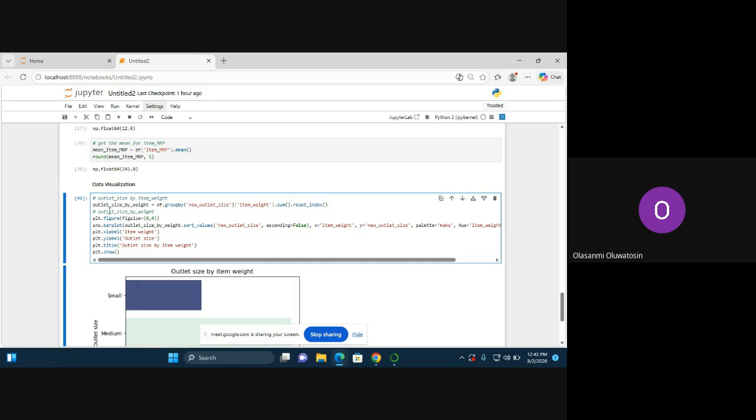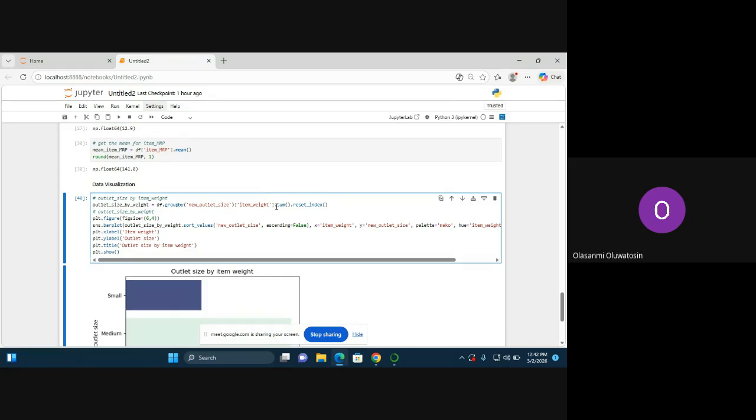If it is Excel or Power BI, you're also using group by. It will group the two together. Now we declare the variable outlet size by weight equals data frame dot group by new outlet size, by the item weight.